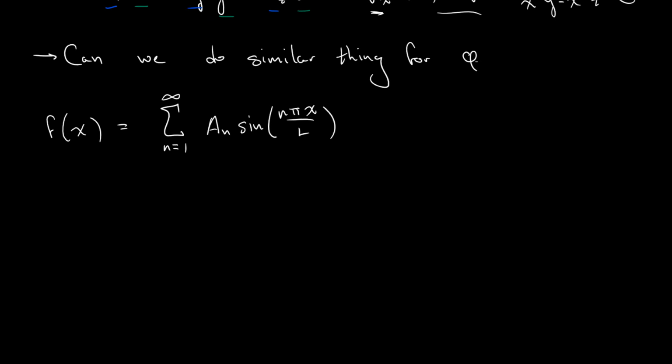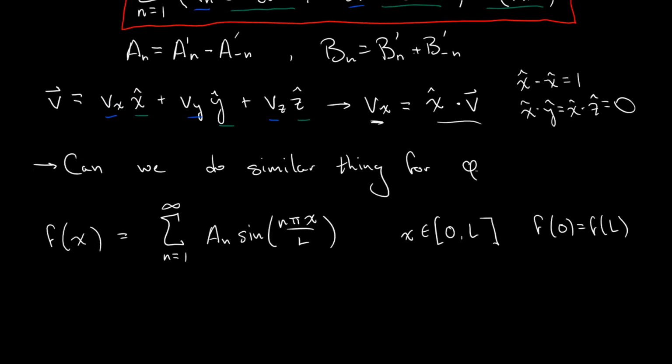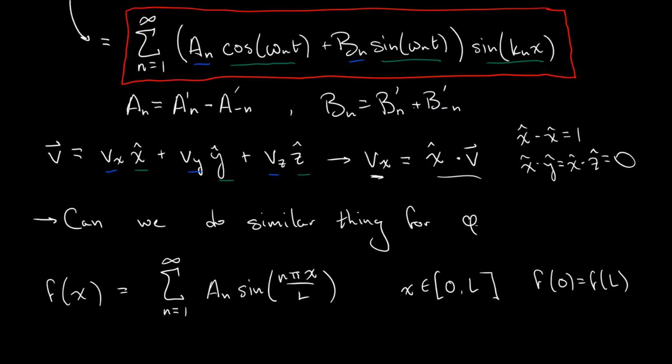So if I have x in 0 to L in this range, and I know that f of x vanishes at 0 and L, I can always write it in this way. I can always expand it out in terms of these sines. And you can see that's all we did here, right? Really, this whole thing here is just a coefficient at some fixed time.